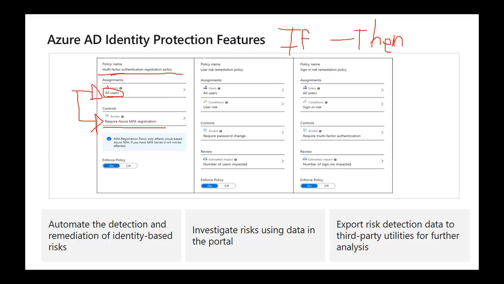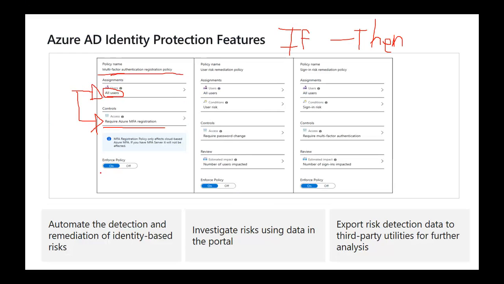So every time my users make a new attempt to sign in, they are going to be reminded to register at least their mobile phone or a different method to create this multi-factor authentication process and face this additional challenge to access our resources.